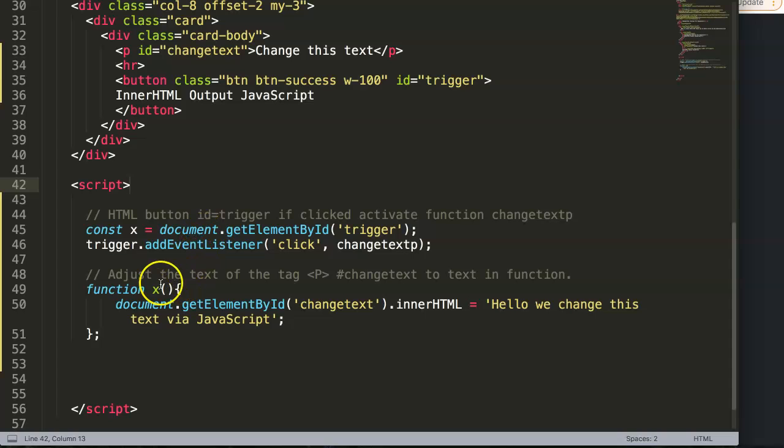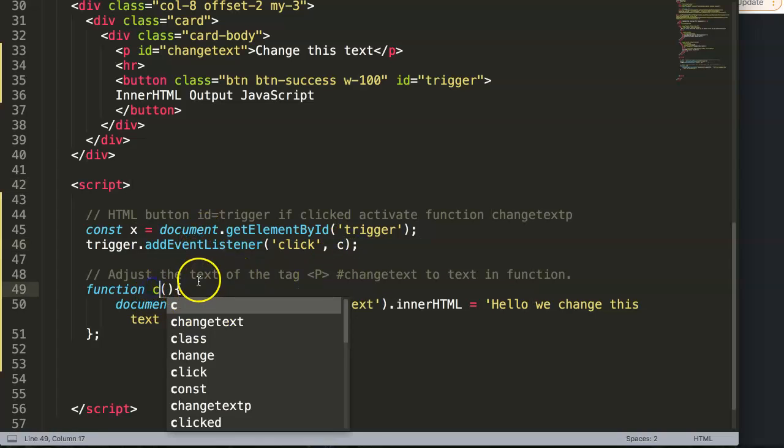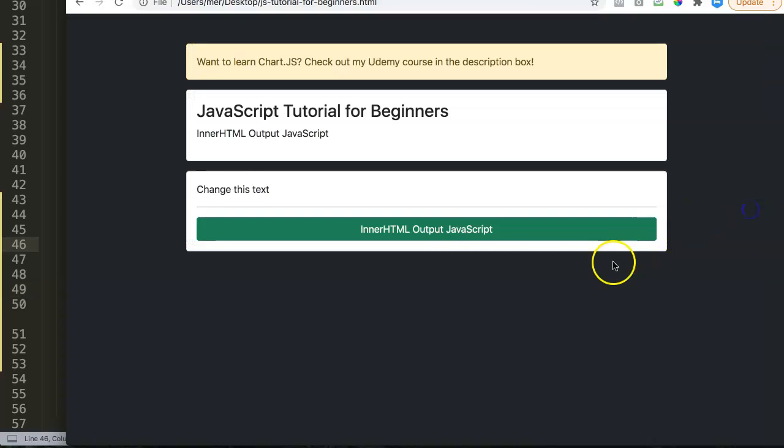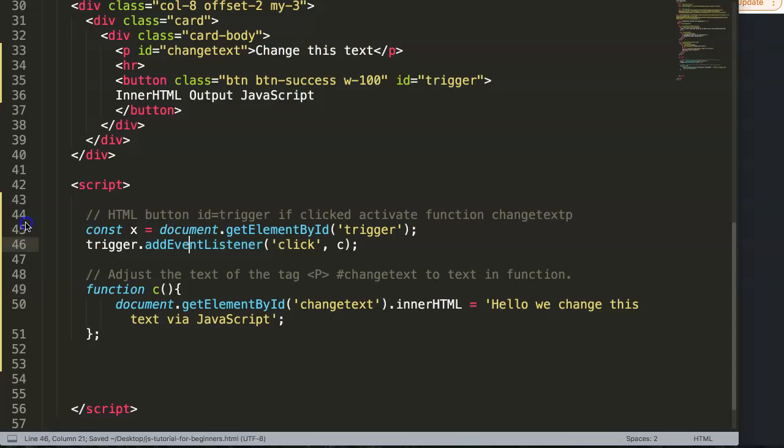And that makes it harder and harder. This would be C, function C. If we save this, let's check here. It all works, no problem. But you just try to figure out what does X mean? Okay, it means this. Trigger this, all right. And then what does C mean? Well, C is function this. And if you go deeper and deeper with longer pieces of JavaScript code, it will be harder and harder.